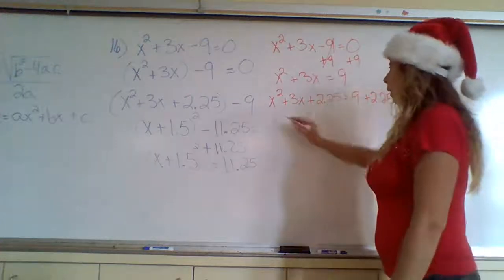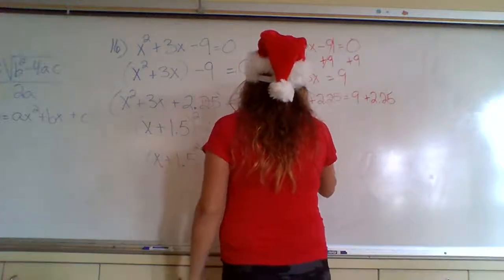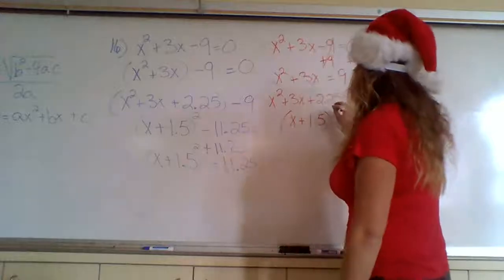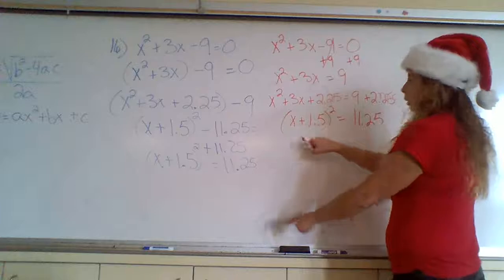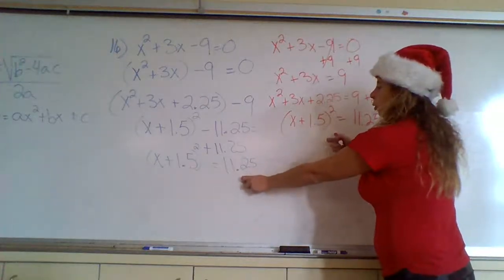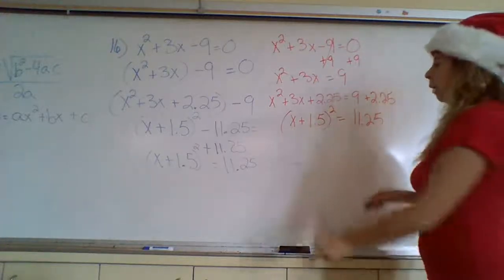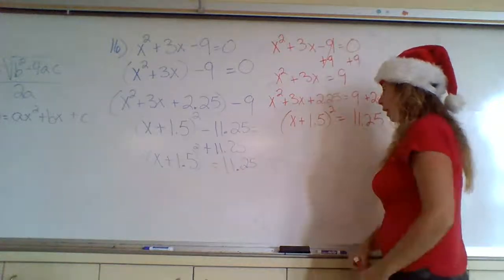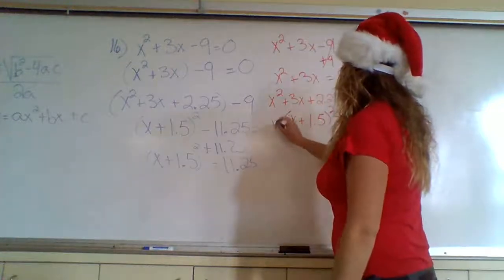Okay. And then same thing as before, you factor this. We did it over there. So it's x plus 1.5 or 3/2 squared equals. So now we're in the same spot. So you get to the same spot. Okay, now I'll finish it. It doesn't matter where you are. If you're doing blue or red, we're in the same spot now. So do the same thing. You're going to take the square root of both sides.